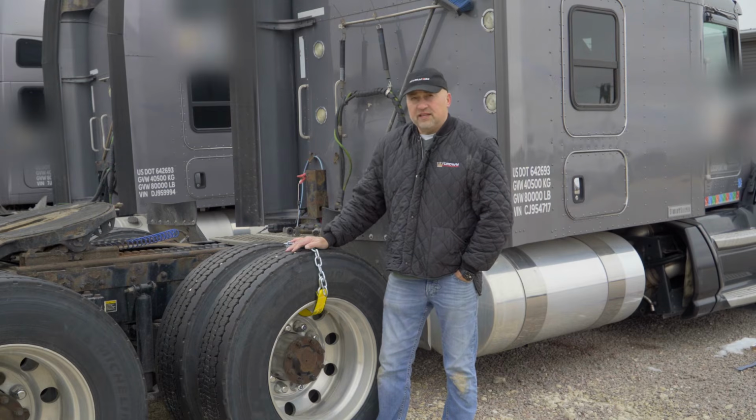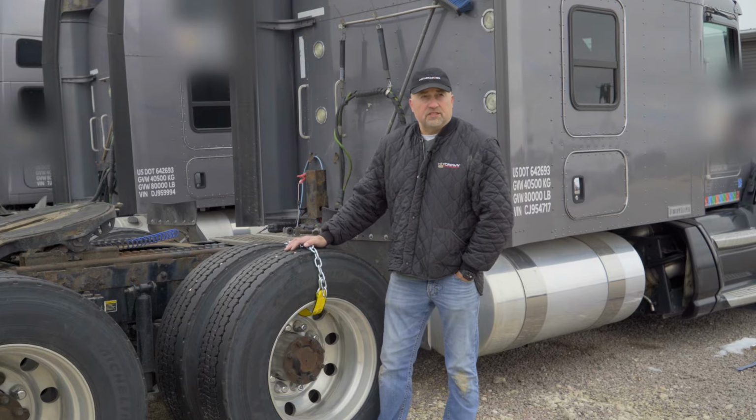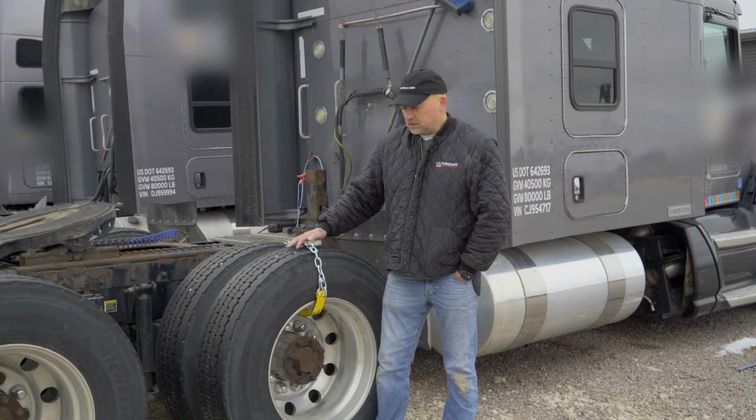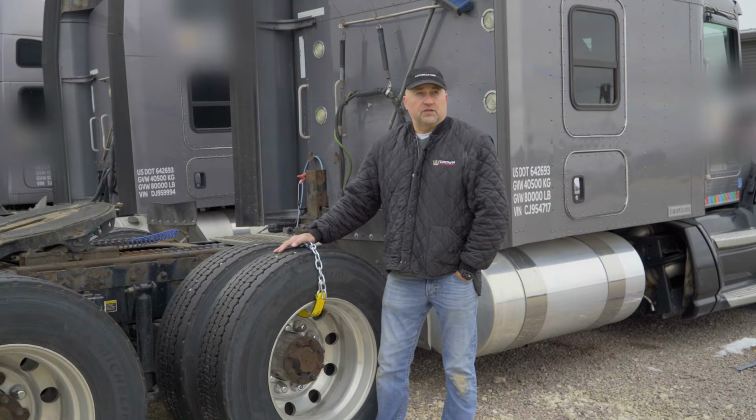It's just made for when you can't get underneath your trailer, you can't get away from a dock, you made ice. You put them on, it's simple, it saves you time from a tow bill, it saves you money from a tow bill. It's not to replace your tire chains down the road though, it's just to move you those few feet and get you going, you take it off.